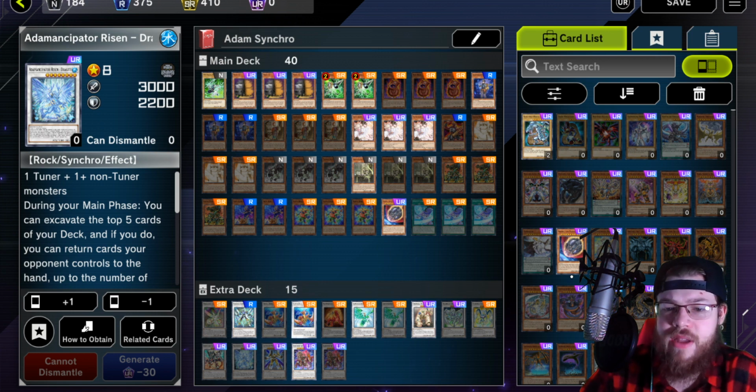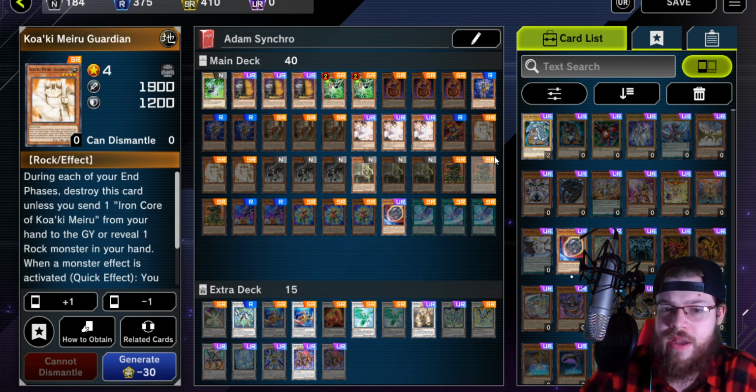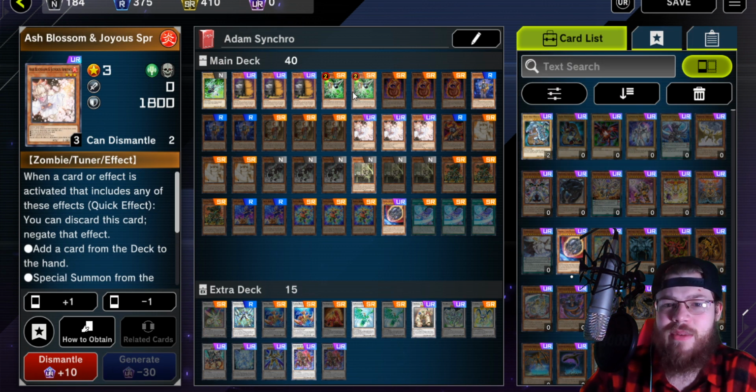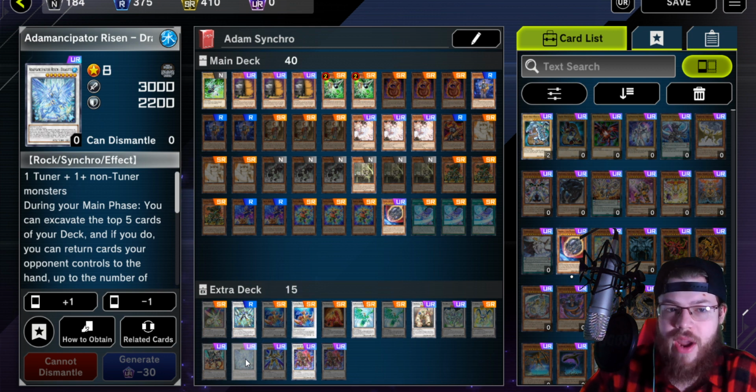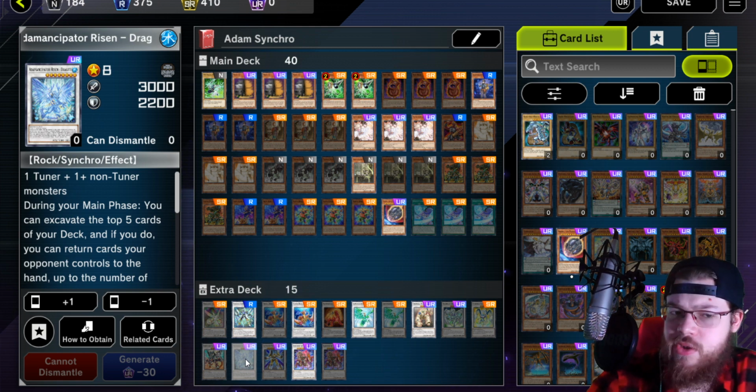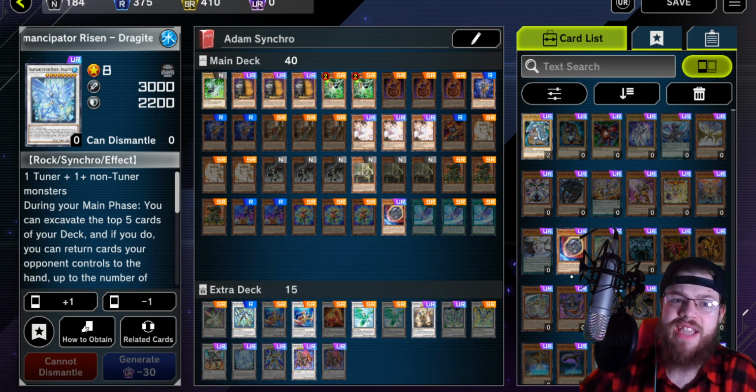But a lot of the time it's 3 negates with the Koakimiro Guardian in hand, and a lot of the time you have hand traps to back it too. So it's pretty powerful. Next, we'll talk about the 8s. Dragite is the best one. It's a spell and trap negate, but it's also the most insane card going second.